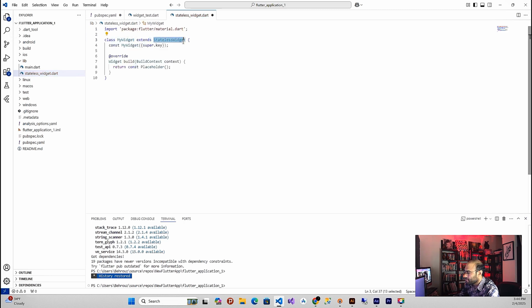If you click on it or press enter, Flutter builds the StatelessWidget.